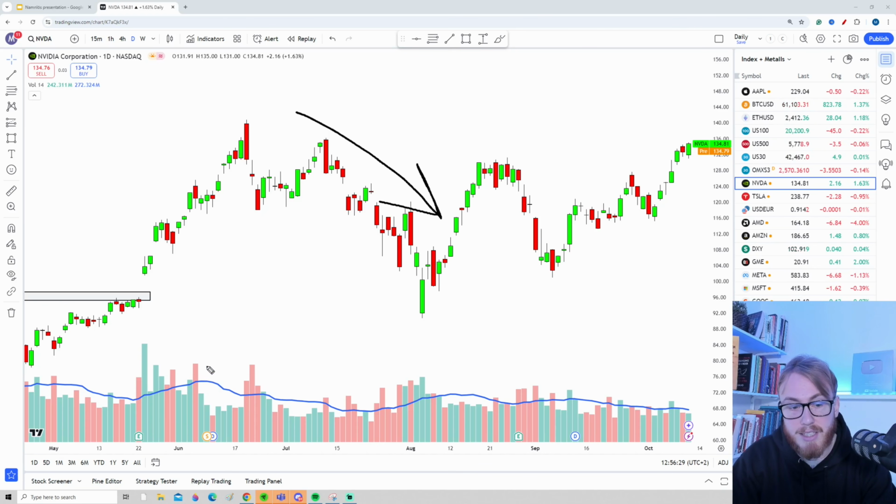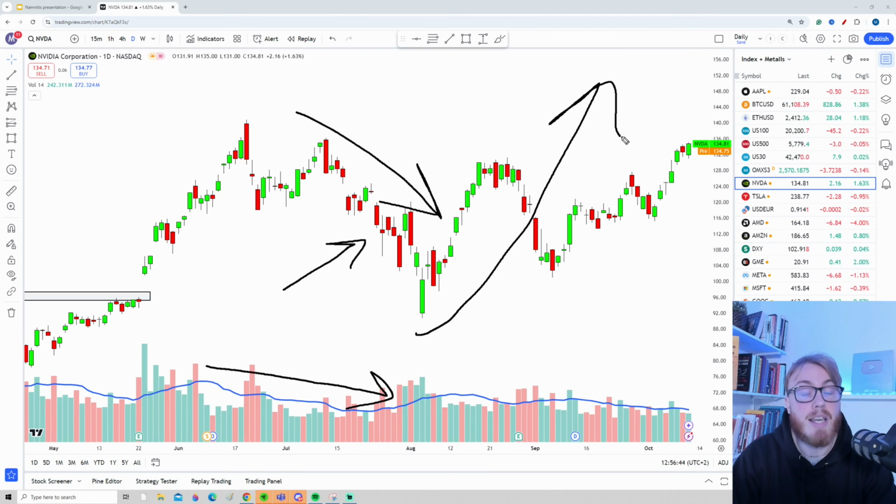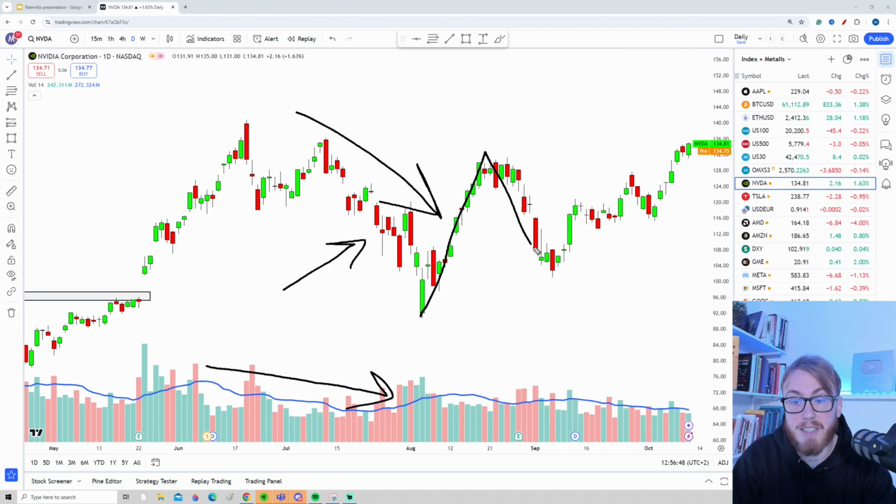But here you can see that the volume was falling during this part. And when we see falling volume, this means that we are seeing less and less sellers supporting the move. And this is an indication of a potential reversal to the upside. And we can see that Nvidia eventually reversed here.